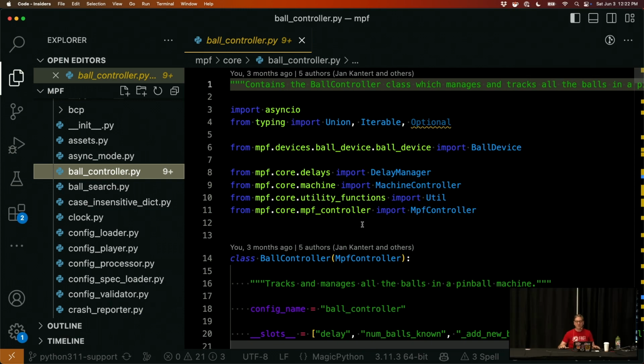So the ball controller is what maintains all of that. I mentioned the ball management in MPF is kind of a double-edged sword. It can be confusing to get right, to get all the configs done properly, but once you get it right, it's glorious. We've used it like in Star Trek: The Next Generation with all the ball movements and subways and all these kinds of things. You can just say, I want a ball here, a ball there, a ball there. And MPF figures out how to move balls around, and it knows which devices feed other devices, and when a ball ejects from a device, what ball device gets it. So it can manage all the balls for you and move them around as needed. But that's based on you actually having your configs set up. So it can be sort of a pain to get everything configured, but once it's configured, it's pretty awesome.